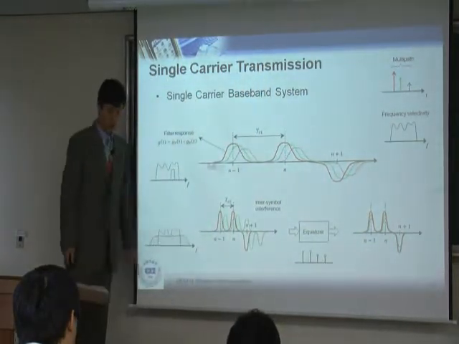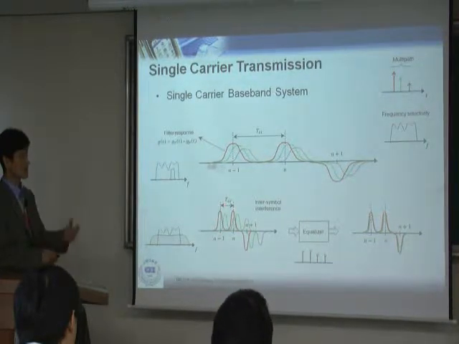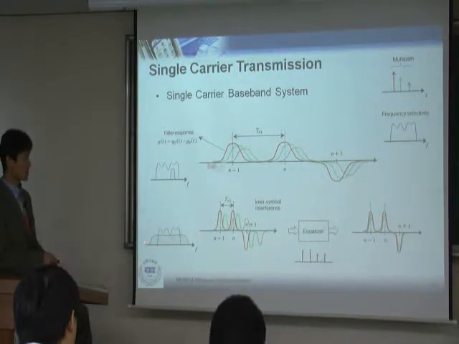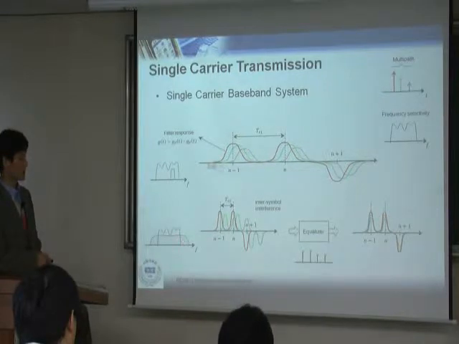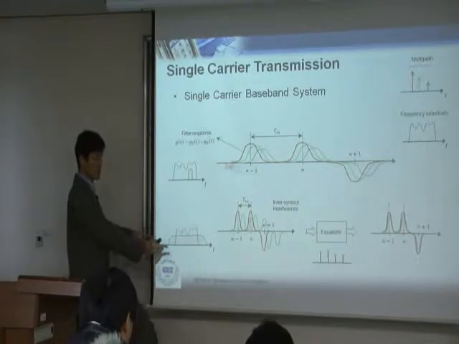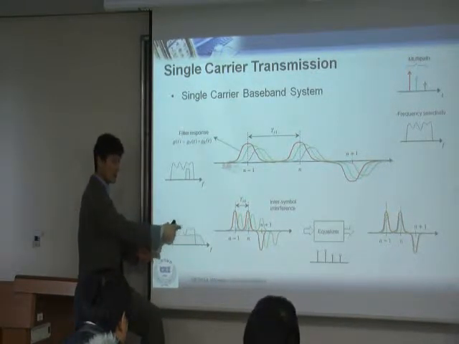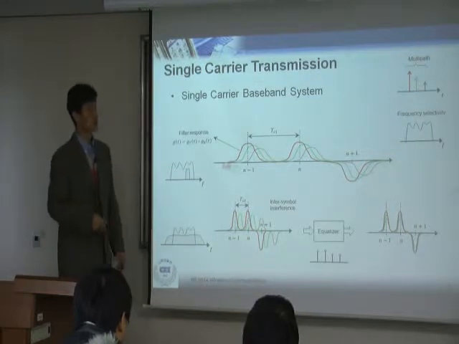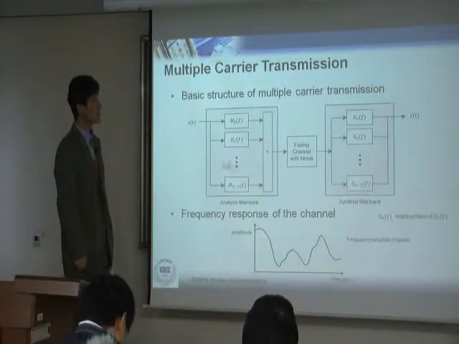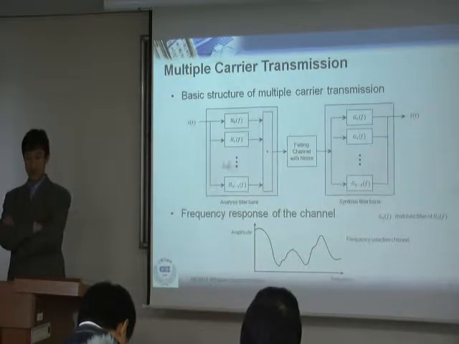And this is the frequency view of this one. Since we are talking about the short symbol duration, we are talking about the wideband of the signal. So within this signal duration, your channel actually has a lot of up and down, which means that it's a frequency selective channel.